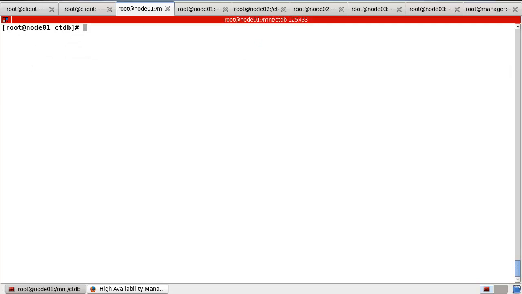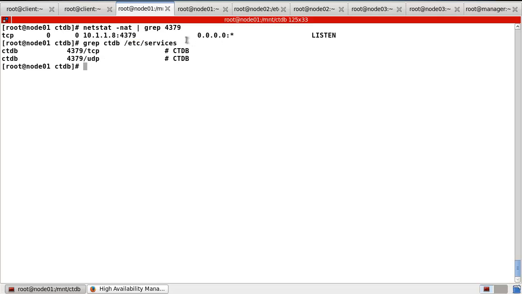After that, let's check the port number. If you want to know the port number for CTDB, the default is this one, 4379.